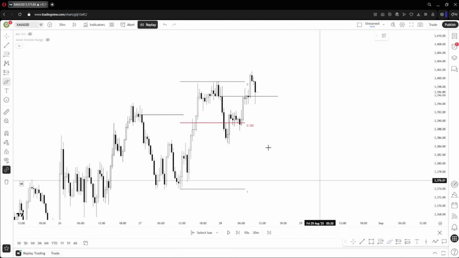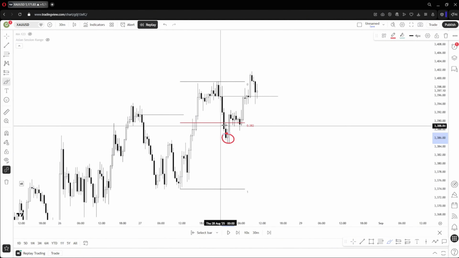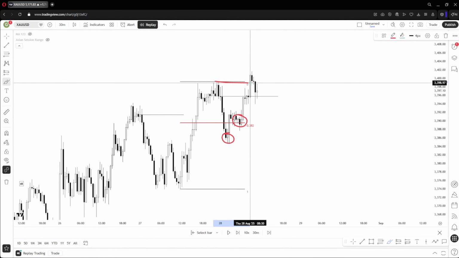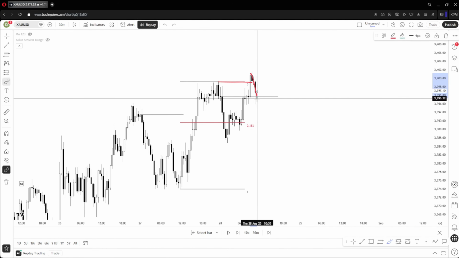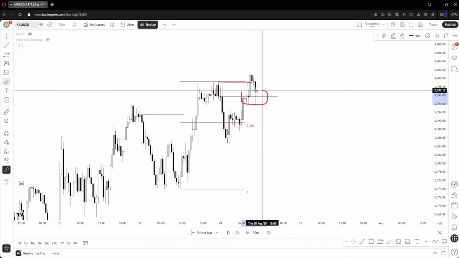Yeah, as you can see, beautiful. We tap into the POI right below the 3/8 level. We have some type of confirmation, and this high would be the target at the minimum. But as you can see, we have another liquidity sweep. We have a new low time frame manipulation cycle. So this whole movement will be just a fake move to tap into this continuation level and go higher.